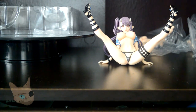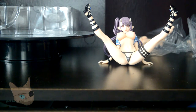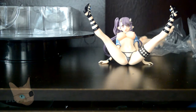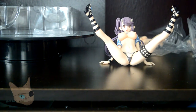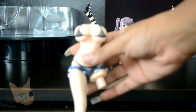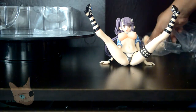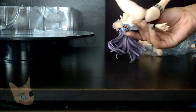That's why I got her, and I think the price is completely fair considering she's a 1/7 scale, and then you get a completely different position altogether if you prefer this. My boyfriend's mother is very religious, so I don't think she would like to see her like that. However, I would love to keep her like this, but having her in this position isn't really that bad either. I really don't care, to be honest.